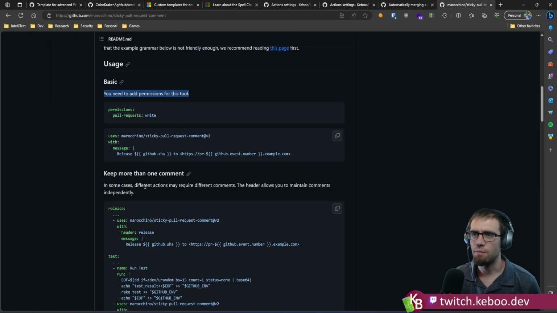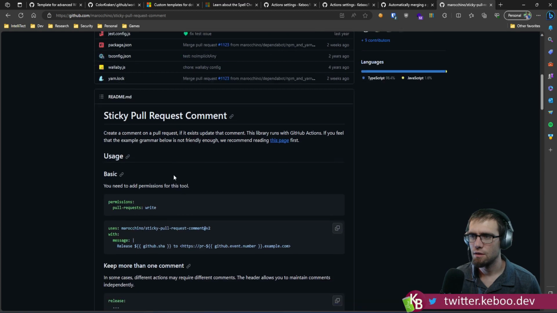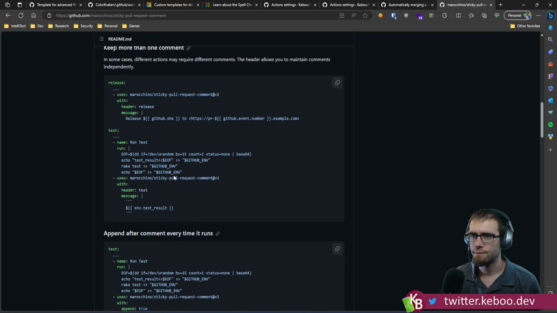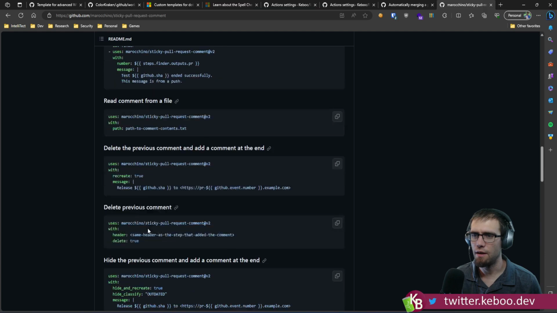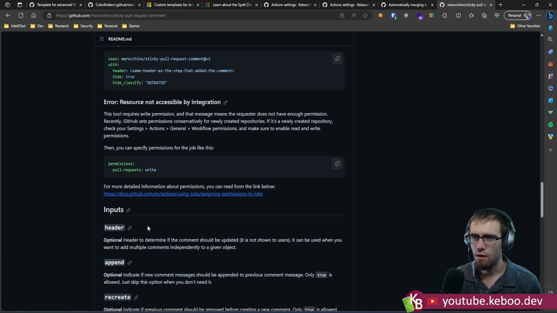You need to add the permission for this tool. Pull request write. Yeah, keep more than one comment, append. Yeah, and again, this is a template, so you can change up and leverage these however you'd like. Let's see.